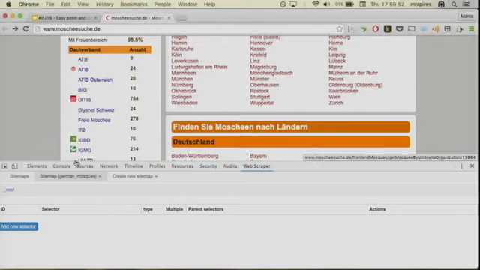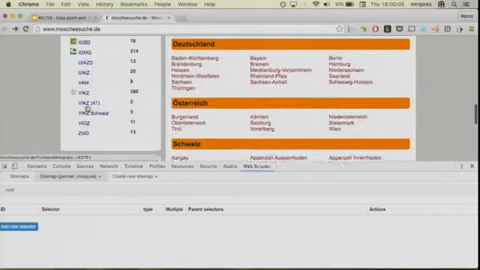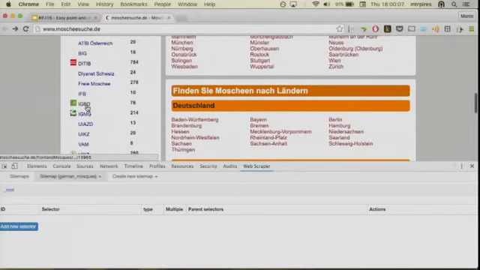And just like with the Billboard 200, where the first thing that we did was to select the 200 boxes, the first thing that we're doing here is to select the links, the list of the links, because we need to navigate on each of those links, right?